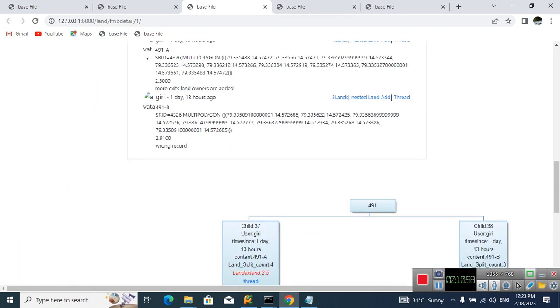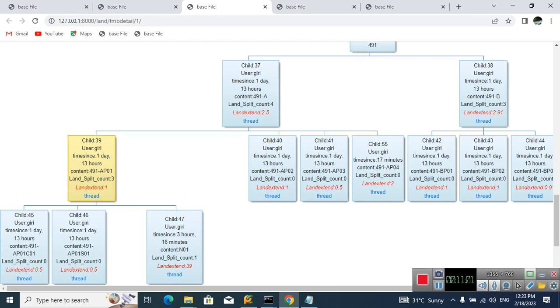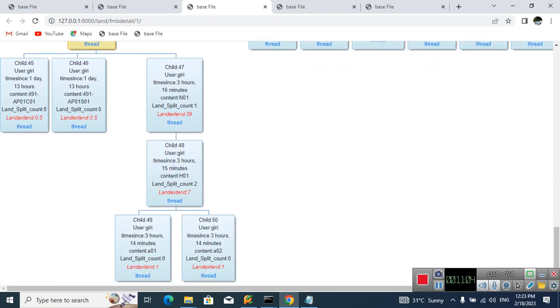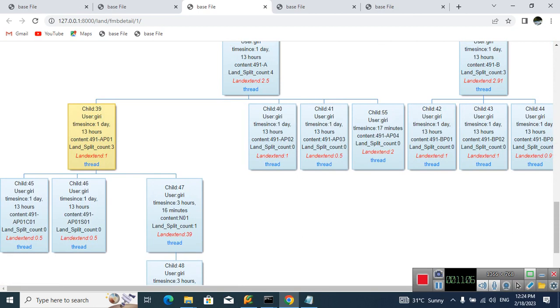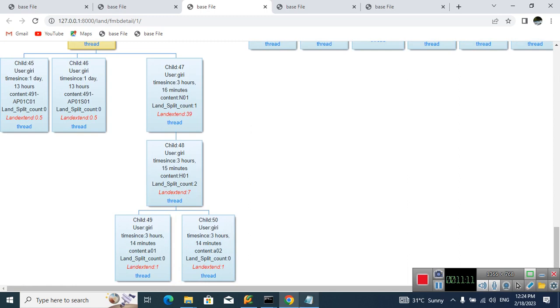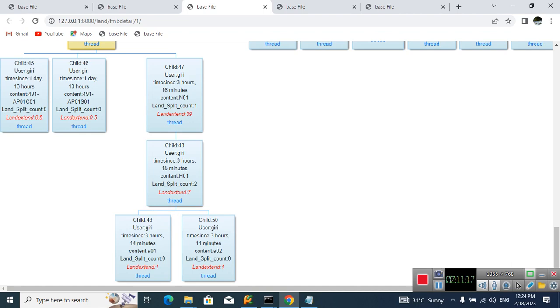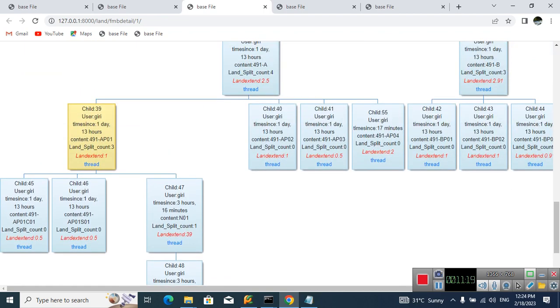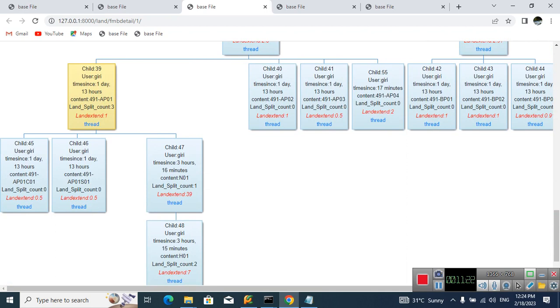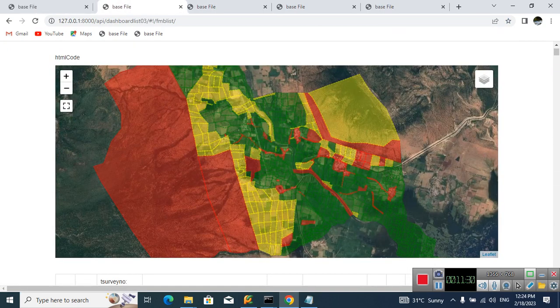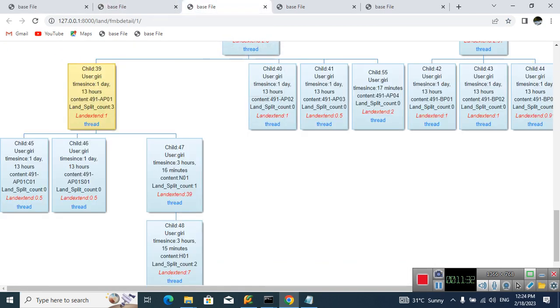Here we have the existing survey number and who the current landowner is; over a certain time period, this many land conversions and splits will happen. How can I get it? As per the theory of trees, we need to get the leaf nodes. The leaf nodes are the current land covers existing on the land; these subsplits are the real persons for the existing data.